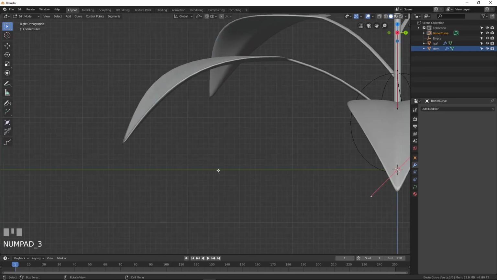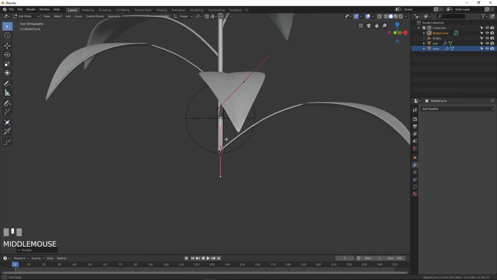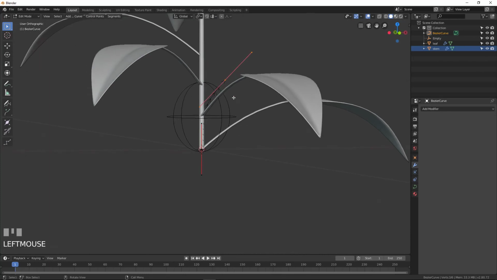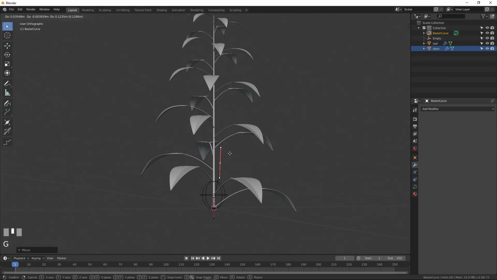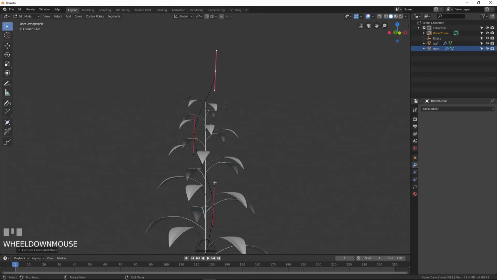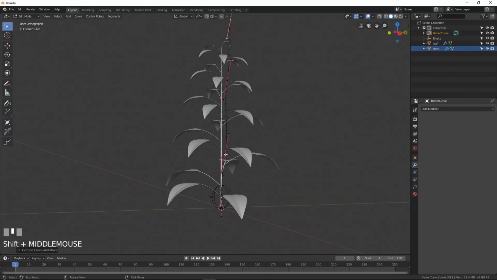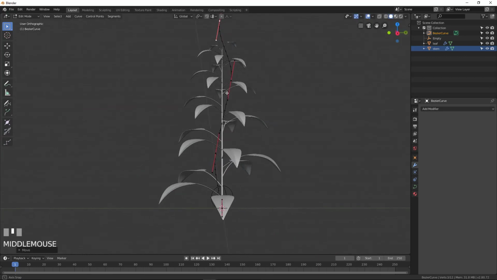And into the side view, I would like it to be totally straight too. So just with R, I will try to adapt here. Okay, good, what I have there. And then I will just, with R and G on the second manipulator here, make some shape like that, and make an extrude to create another, and an extrude again to create another, and like that we will have a kind of interesting shape for our plant after.